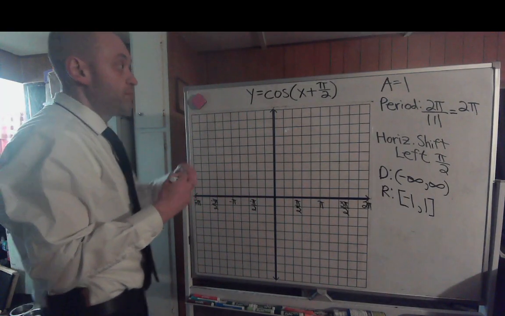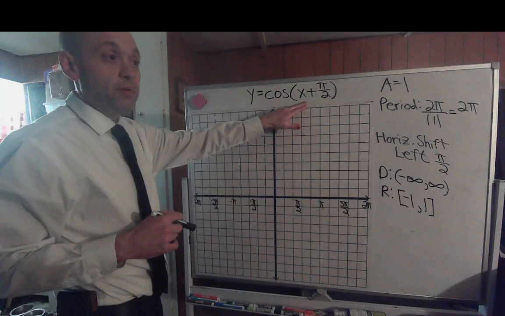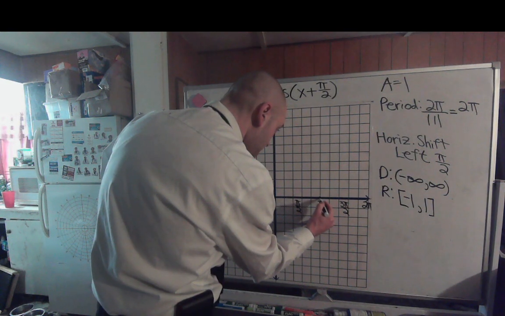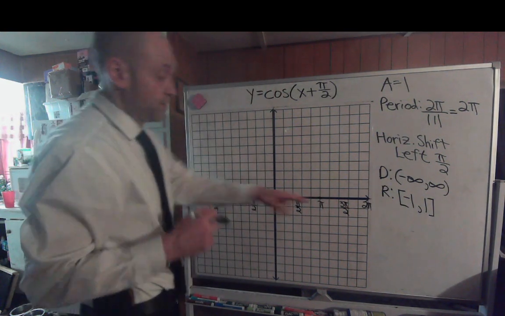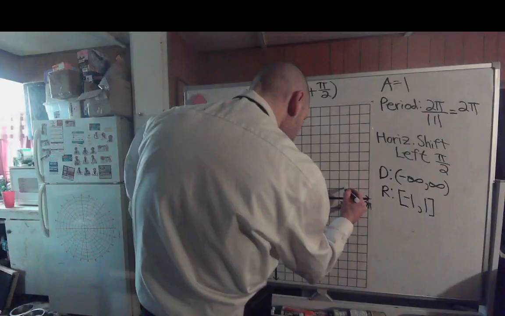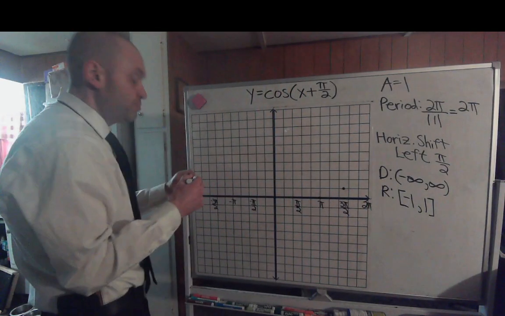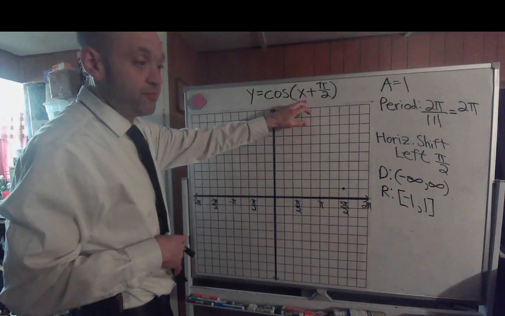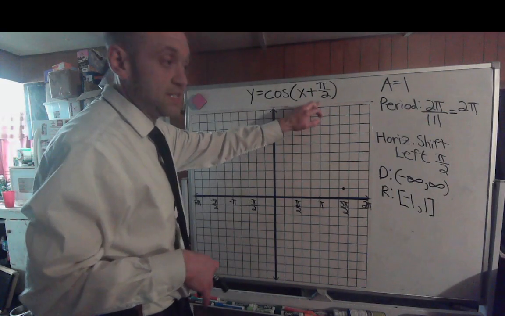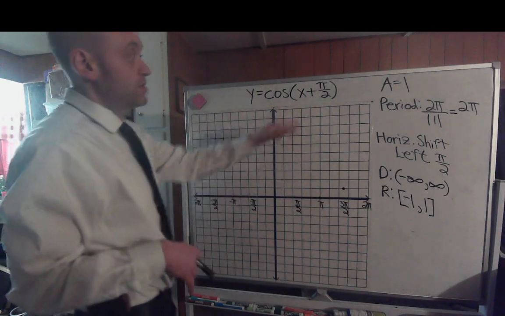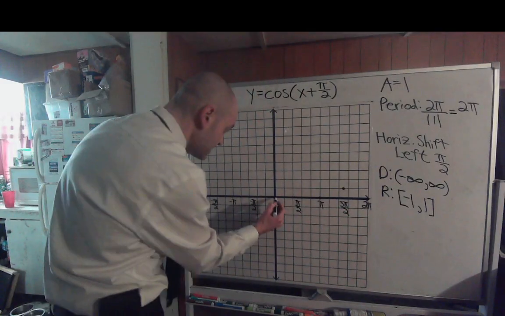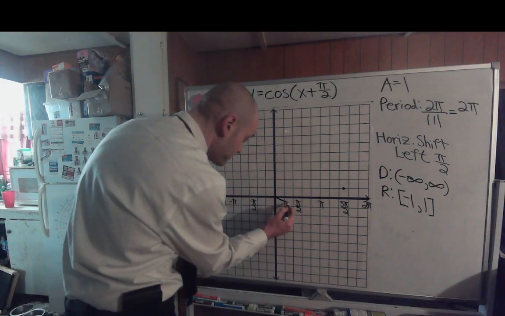Now, if we put in pi, that would give you the cosine of 3 pi over 2, which would also be 0. And then what if we put in 3 pi over 2? That would be like the cosine of 2 pi, which is 1. Then if we put in 2 pi, you would get the cosine of 5 pi over 2. Well, it's really 2 pi, which is a full revolution of the circle, plus another pi over 2. So it's like the cosine of pi over 2 again, which is going to be 0. So we could start to draw this branch.